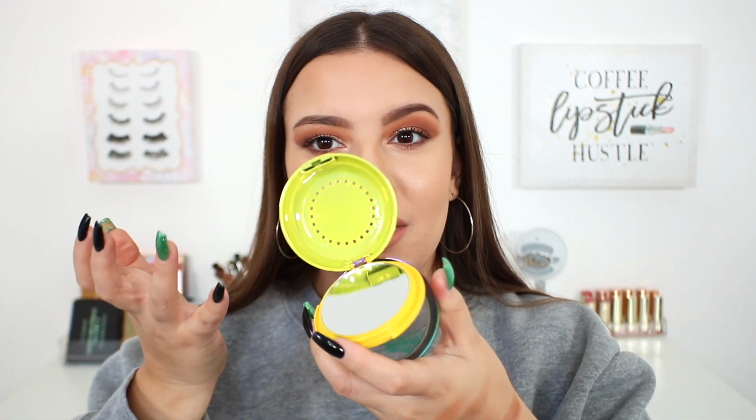I don't love the packaging. I don't think the mirror included in this with the little brush is necessary. I've never used the little brush or the mirror that comes in here. I definitely think they could sleek out the packaging a little more, which they actually might have already. I think I've seen an updated version of the packaging on Amazon. They're just a little bit chunky. They don't fit in my compact organizers. I've had to just keep them loose in my drawer.